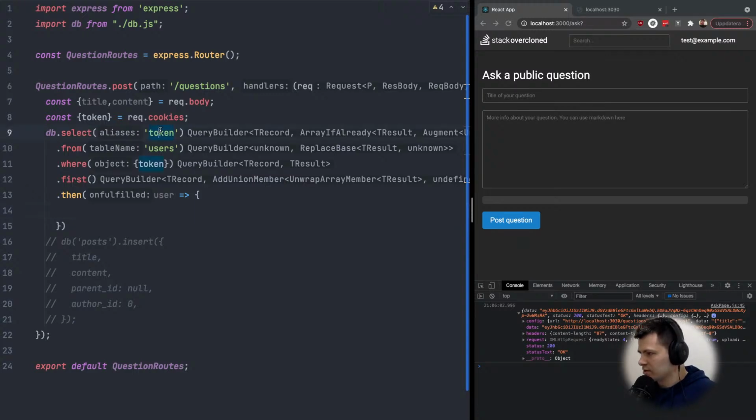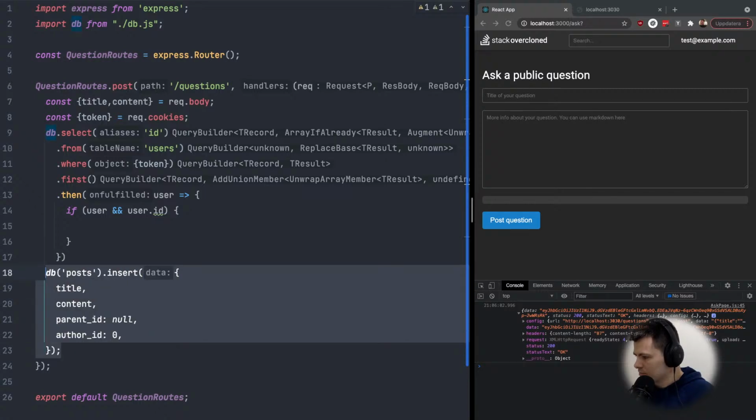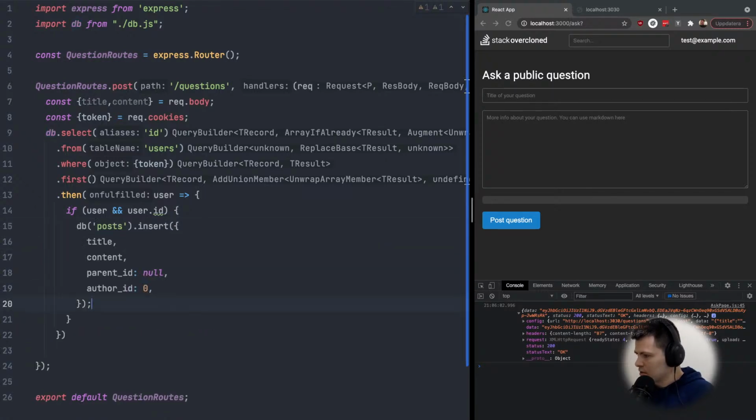So we don't want to select token, but we want to select the ID of the user. So if user and user.id, then we can do this part, but otherwise we need to send an error.